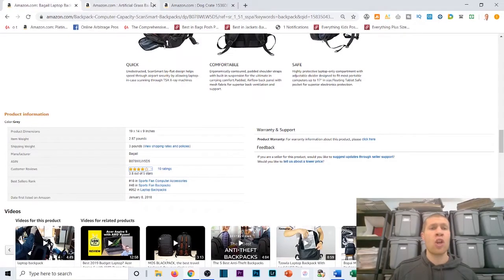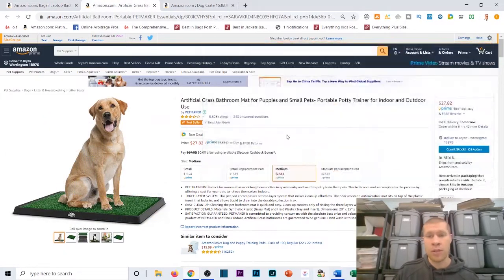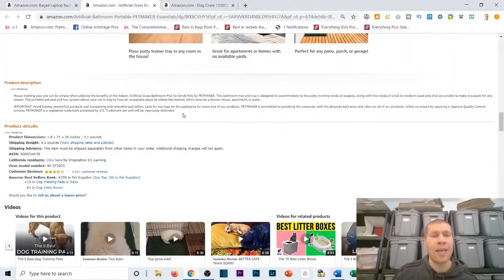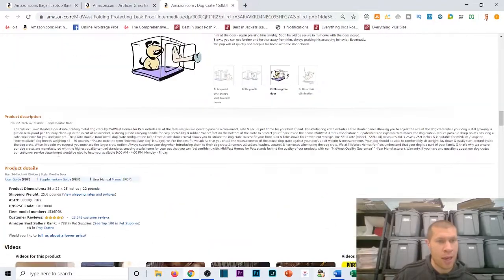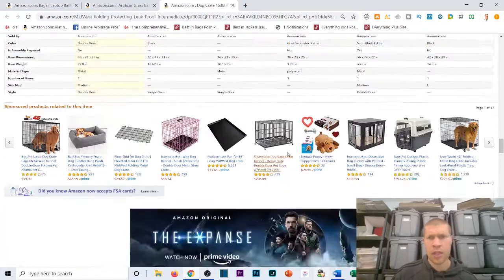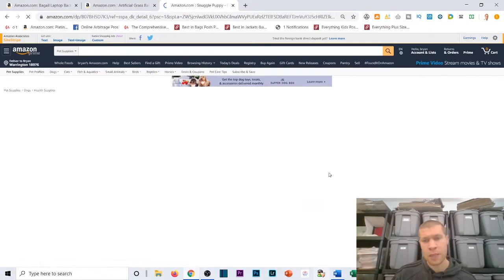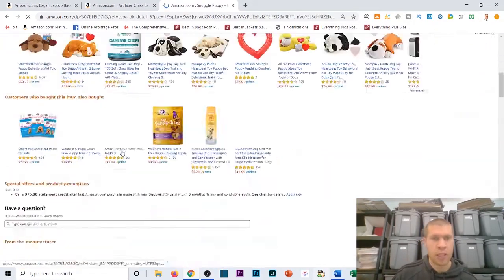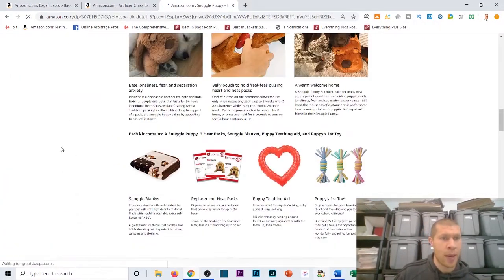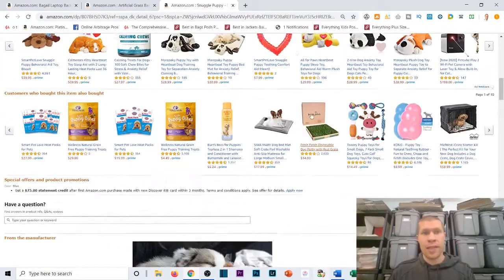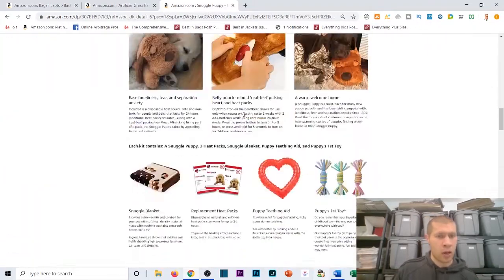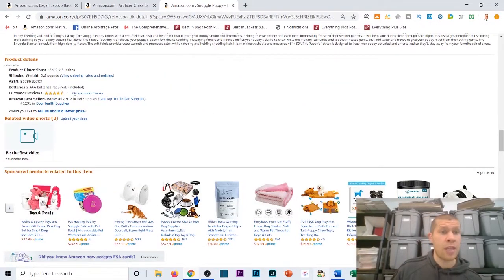Now, one cautionary tale that I did want to bring to your attention is you want to make sure it's in the main category, okay? Now, this is in pet supplies, which is a main category. This is also, I believe, in pet supplies, which is a main category, right? Let's click another one right here. This is going to be pet supplies as well, because obviously it's a suggested product. But if we scroll down, you're going to see the bestseller rank. And you don't have to worry about any of this if you get Jungle Scout, because it's going to literally tell you that, right? But I just want to touch on it really briefly. So look, 17,900 in pet supplies, the main category.